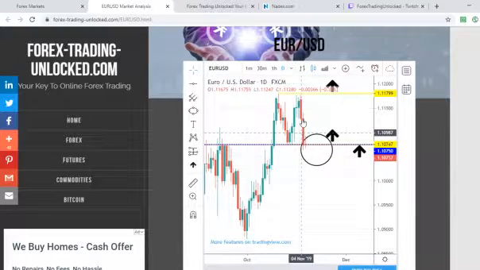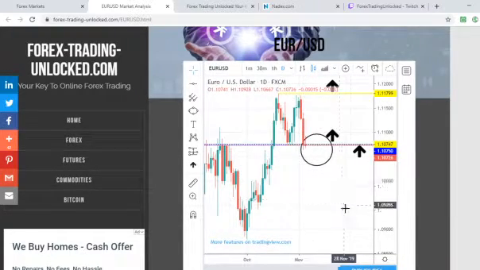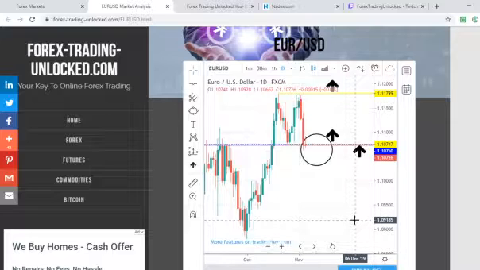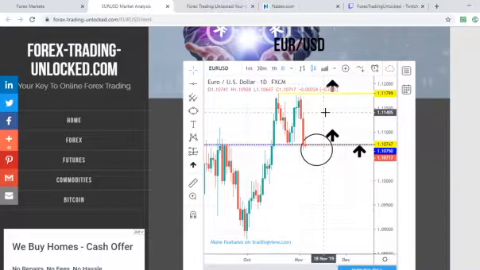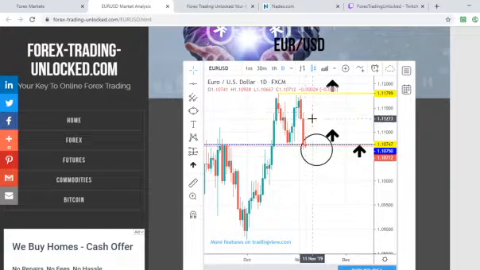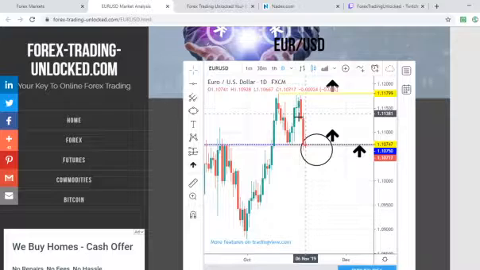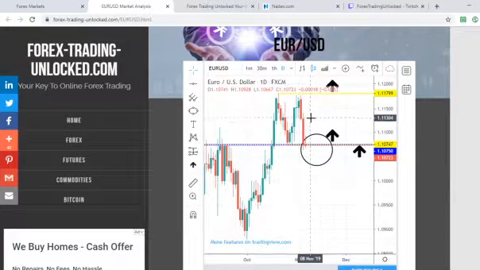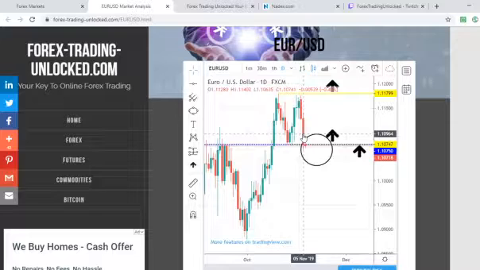Now, we don't want to try and pick a top or a bottom. This market may start to head all the way down to new lows, and the high from a week and a half ago may be the last high for a while. So we don't know what's going to happen, but right now it looks like the market's trying to get into a digestive phase to maybe put a pause on its rally, but it also doesn't look like it wants to be a real bear because of the dollar index trade.